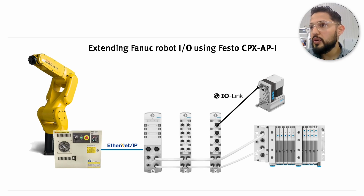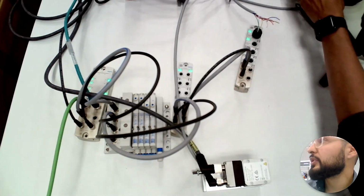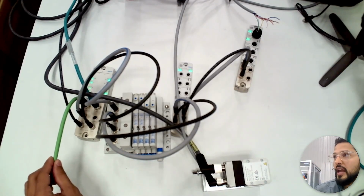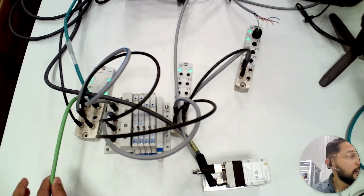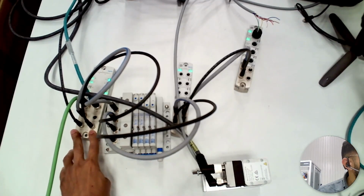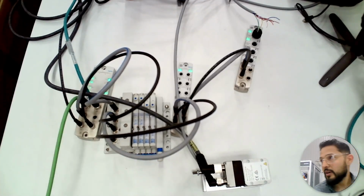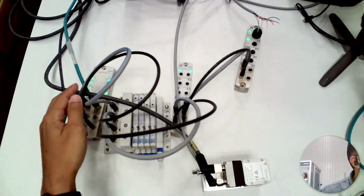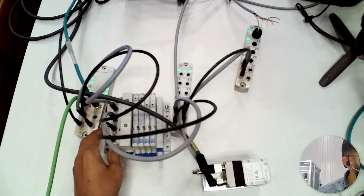So if I show you right now, I can show you the architecture that I have here in front of me, and you're going to be able to see. As I mentioned, this green cable right here is the one that's coming from the Fanuc controller. Then this is the Ethernet IP module. The other cable is the one that's going to the top. Then these cables right here are going to my modules that are connected subsequently.